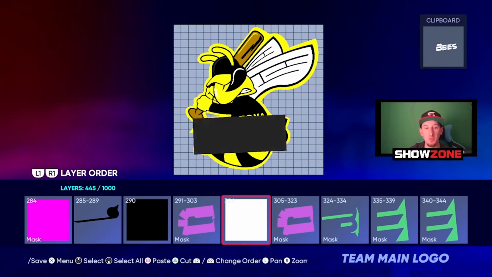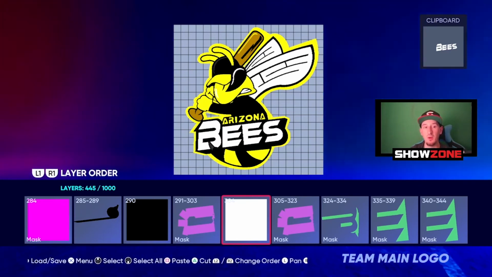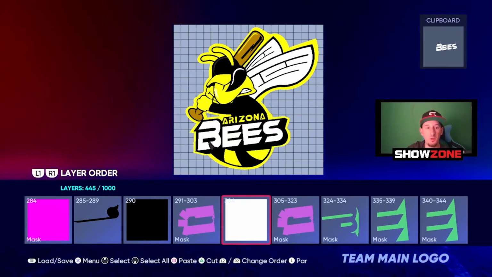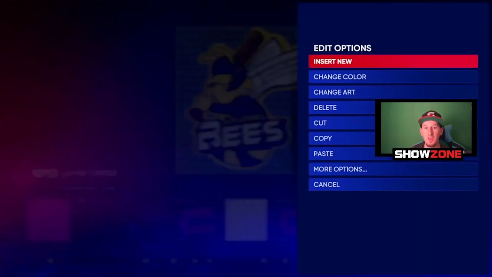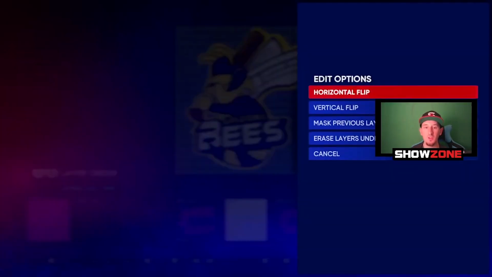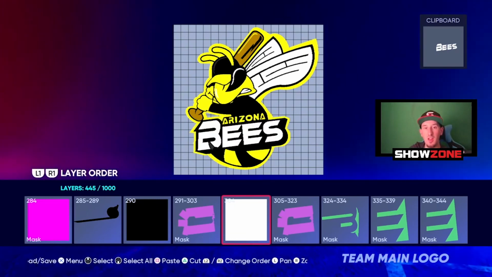I think that just about covers everything in the main menus. We've gone over the different L1 and R1 menus, such as the rotate, scale, skew, and expand tools. And then most everything that you see here, it's pretty simple. Change color, change shape, and then like cut, copy, paste, things like that. There's also the flip functions. I don't think that necessitates an entire video, but that pretty much covers all of the basic controls for the logo editor in MLB The Show.